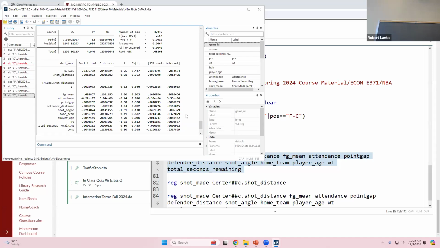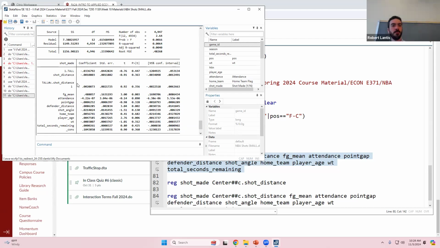So I must have some omitted variables, because we inherently know shot distance probably matters, but there must be a lot of other important omitted variables that we still aren't including, right? Just like before, if we have omitted variables, that's going to introduce bias in every single one of our estimates, not just the estimates of that dummy and continuous variable, but also the estimate of the interaction term. We won't dive into it, but it gets a lot harder to disentangle what the bias is there, right? But we know it exists. That's all I want you to know, that it would exist.